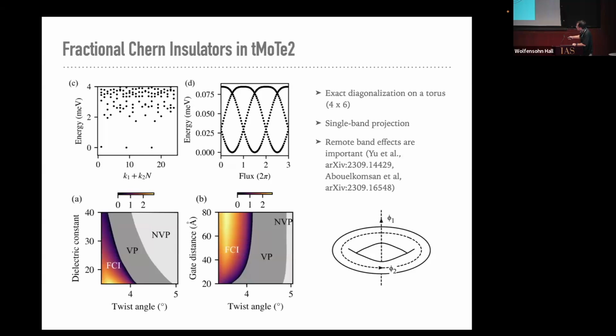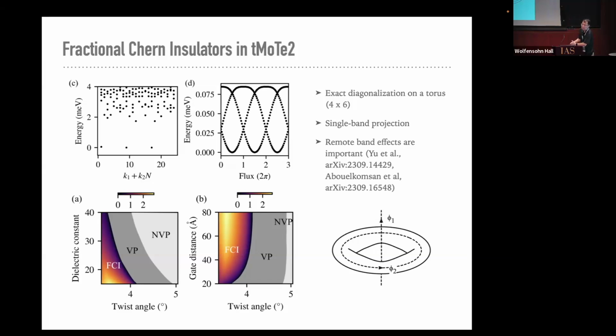Once those calculations are done, you can also look at the whole phase diagram. The horizontal axis is the twist angle. Here we are changing the dielectric constant, and here we are changing the gate to sample distance. The color indicates the size of the gap. You can see that with this new set of parameters, the optimal angle to observe this FCI state has been moved to roughly 3.5 degrees, which is very close to the experimental value. So this really gave us confidence that the lattice relaxation is very important to correctly capture the single particle band structures.